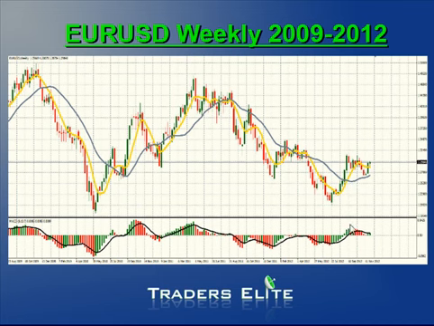It did fade a little bit, and as we can see here on this MACD, right here we've got a green appearing, which indicates to us an upswing, and that's an upswing as part of an overall upward trend. So that's really interesting considering the amount of people that have been shorting the euro.